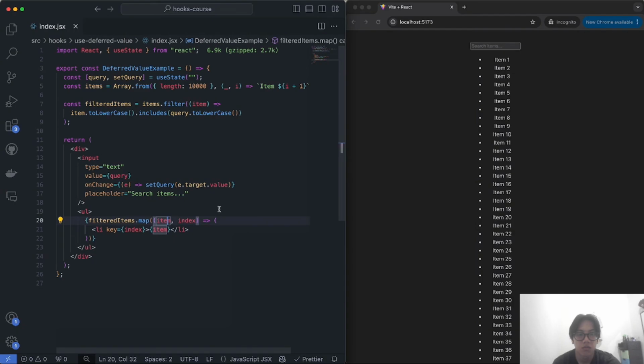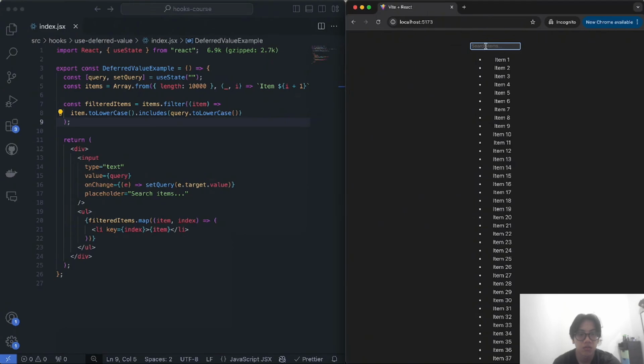In this case, it is very similar to a debounce that you might be used to if you're writing search queries that fetch data from an API based on what someone is typing in an input. But it has some differences, because here we're not delaying the execution of the filtering or the API request. What we're doing is just deferring the value update to reduce the cost of rendering that information.